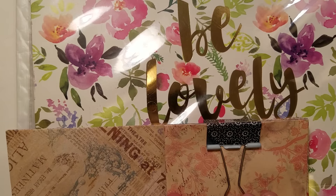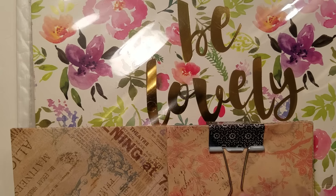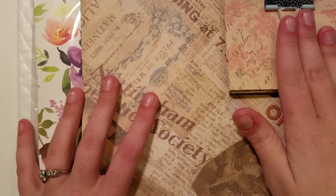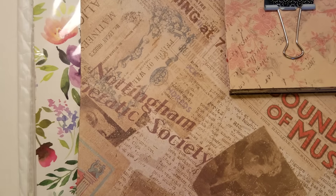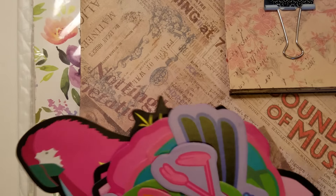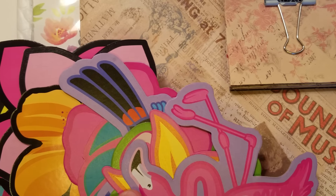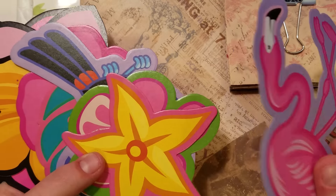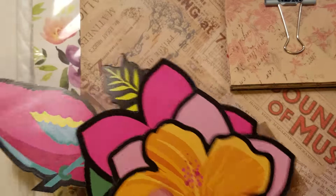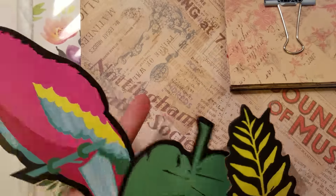This binder clip was sent in by Christy Lindsay — it was holding things together. Then from me, there's one of each of the large Dollar Tree ephemera. There were six designs in each pack, and I got two different packs, so there's one of every kind. In the first pack: a flamingo, three flowers, a toucan, and a Hawaiian leaf. In the second pack: three flowers, a palm leaf, a fern leaf, and a parrot.